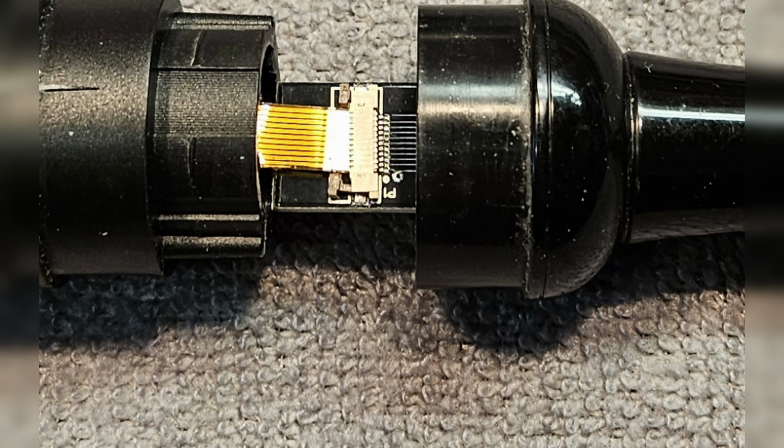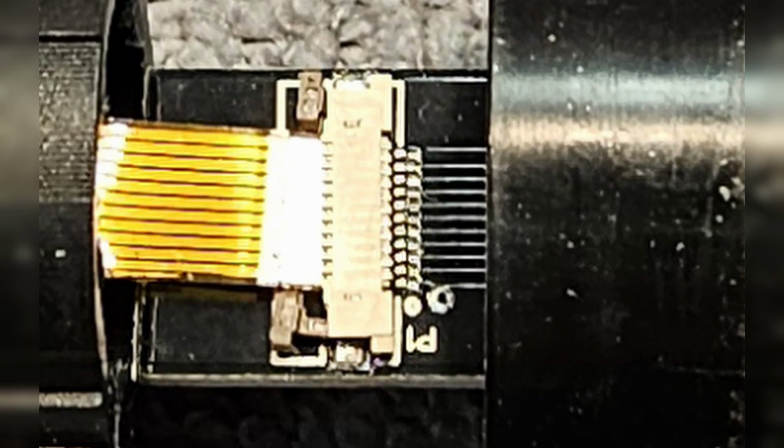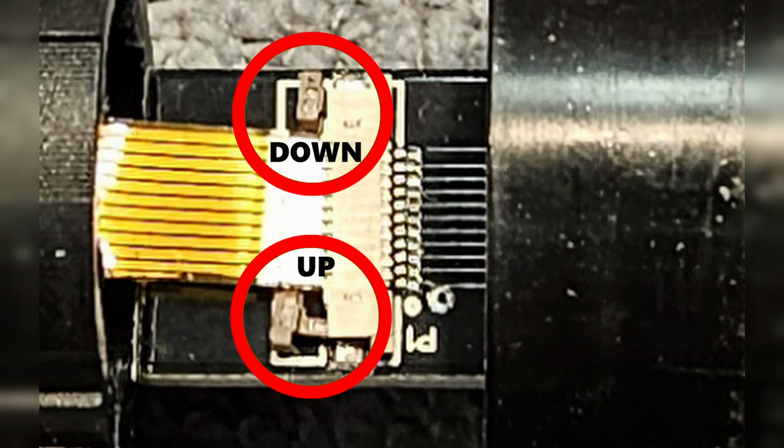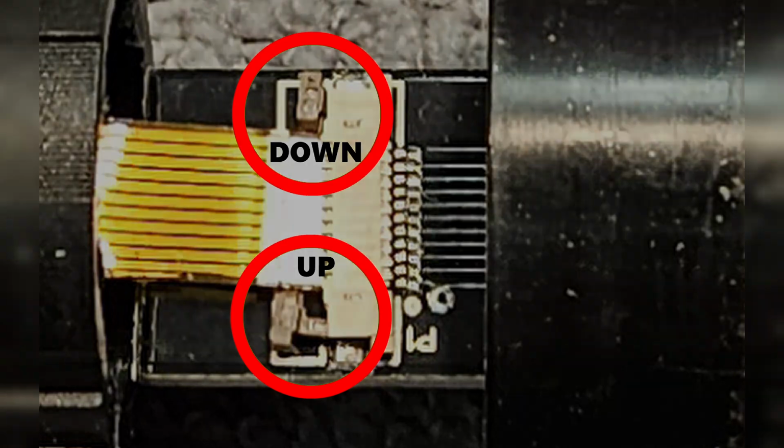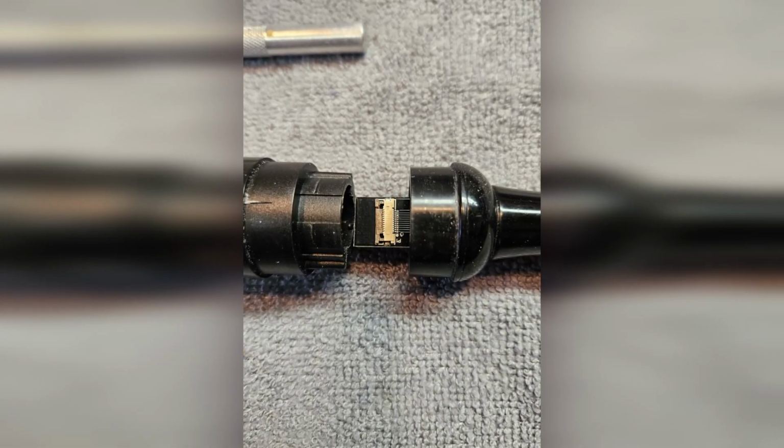Now, there are two tabs on either side of the receptacle with locking pins. Hopefully you can see it in this picture. In this shot, one of the pins is up and the other is down. What I did was get an X-Acto knife and very gently popped the pins to the up position. The ribbon instantly came loose and retracted back into the body of the chanter. That's okay.